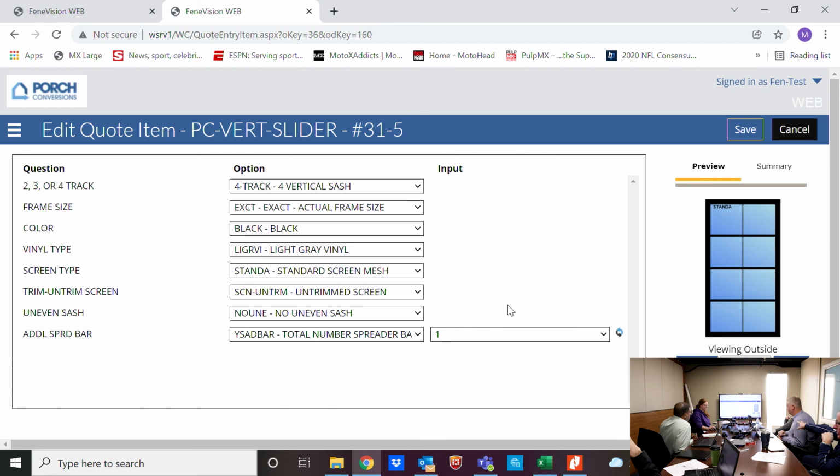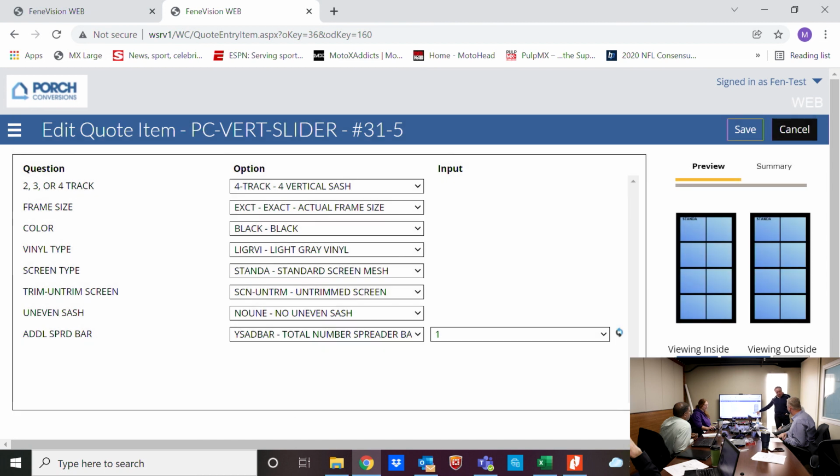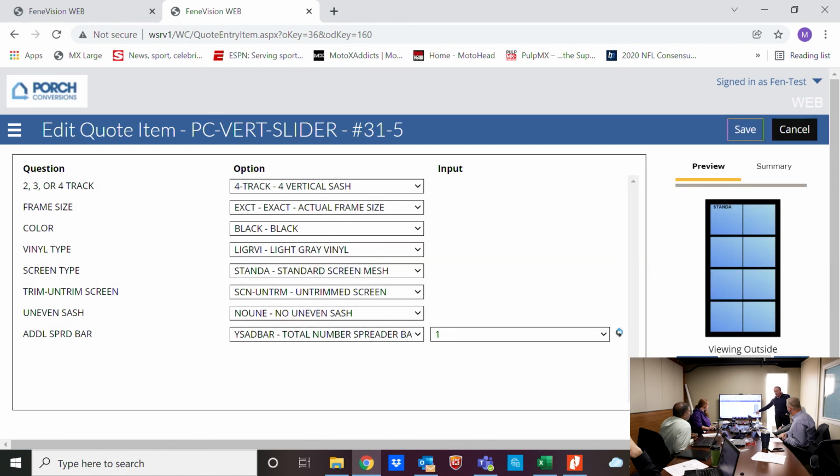Because I don't like it being available. I don't like it being inside or outside? Yeah, I don't like that, because we only do outside. All our windows are outside. I hate that it says inside. If somebody has it set up and they're looking at inside mount on the picture, that's viewed from the inside, viewed from the outside. That's not inside mount, that's viewing. So if they order it, if they've got it clicked on inside, they're gonna be ordering the wrong window.